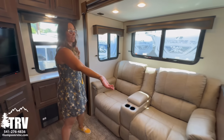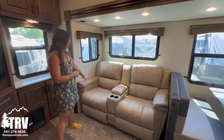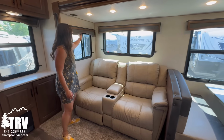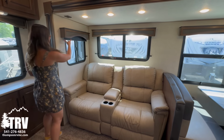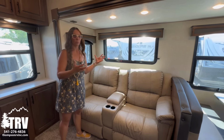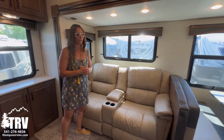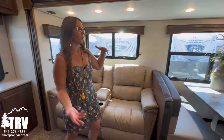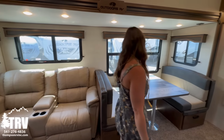So this is a super slide rack and pinion slide out on the F27MKS. Again, you can get theater seating or the sleeper sofa. You get the slow rise blackout shades, and they have done away with the side valances for 2024 because it's going to give you a lighter, brighter, airier look, and a lot of people were removing them, especially at the dinette anyways, so they've just went ahead and did that for you. But you can really feel the light and bright airiness of the new linen wallboard. So I think that was a very good change.